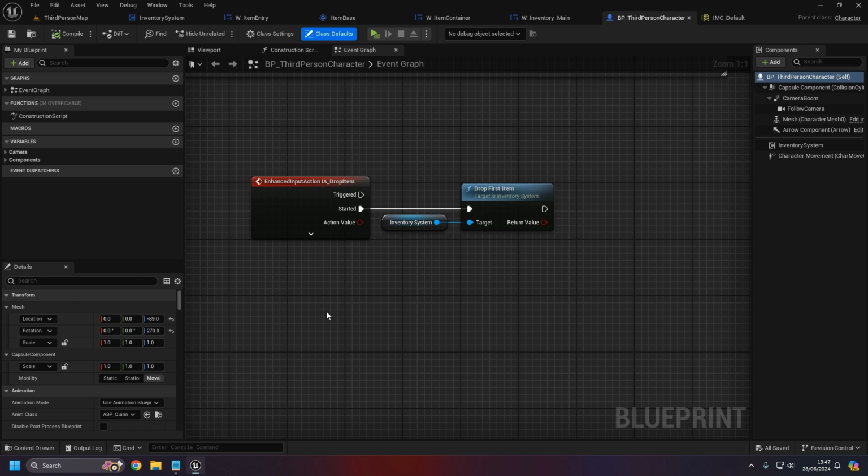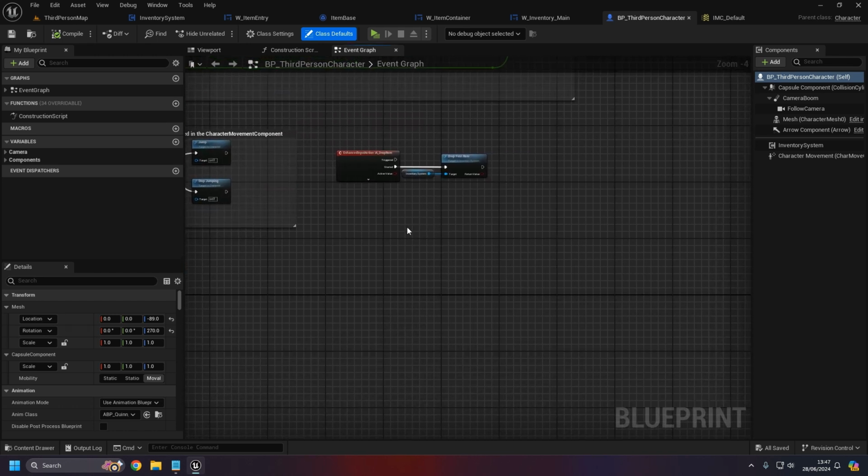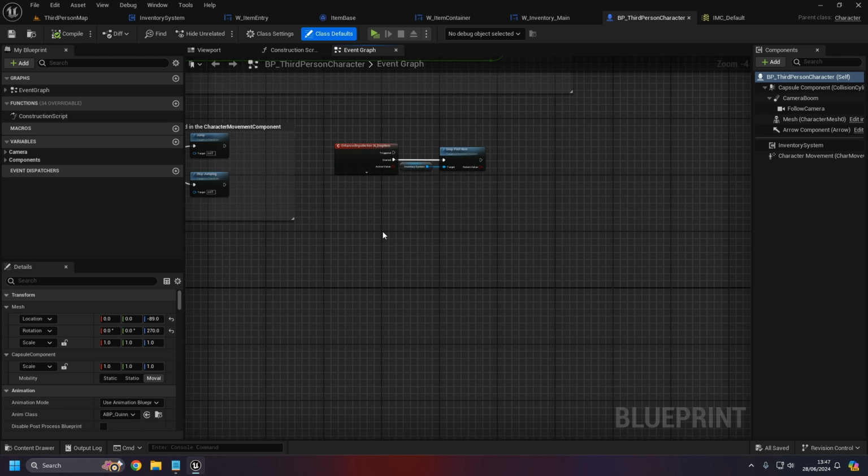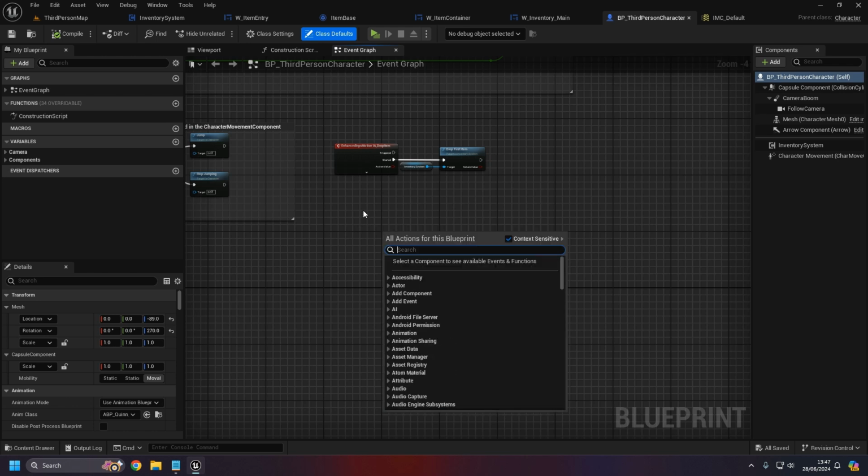In terms of where you put the input for triggering the menu to open, the character or the player controller, there's not much of a difference. If you do have quite a few characters that the player can control, then you might prefer to have it in the player controller, because that way you're not having to repeat the logic in the characters, if that makes sense, particularly if they're quite different. But in this example, we're just going to pop it in the character.